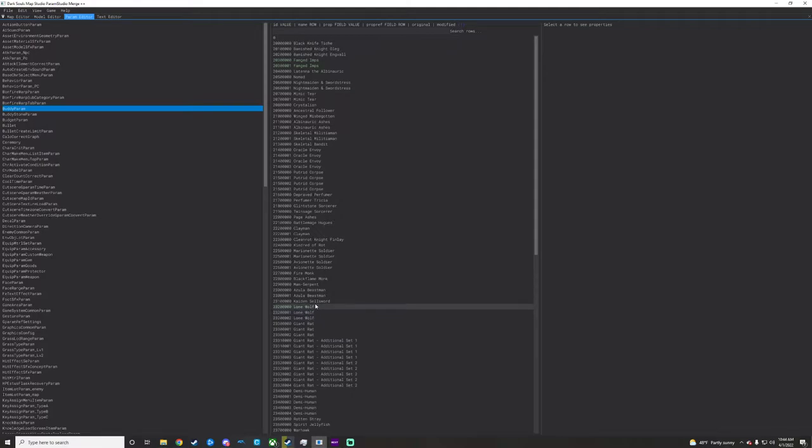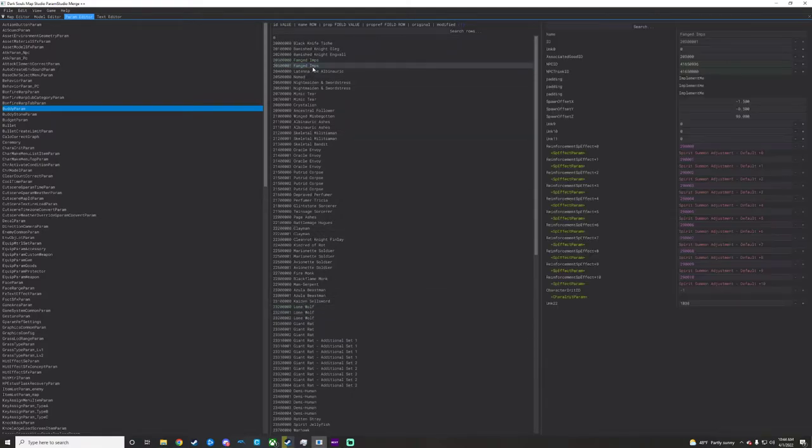Same thing for taking away. You could just delete the rows so that more don't summon, but the easier way to do it would be to just click on it. If you only want one of them summoning, you can click into a cell and then change your associated good ID to -1, and then that would make it so that doesn't summon. But we don't need to do that, so I'm just gonna put that back to what it was, just like that.